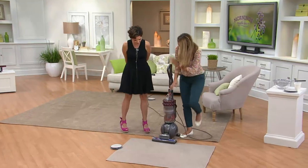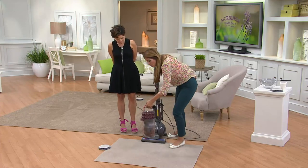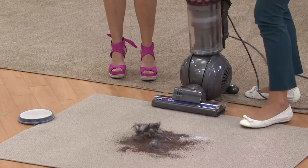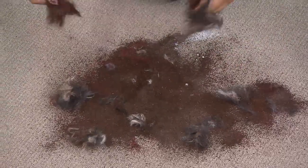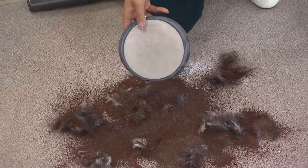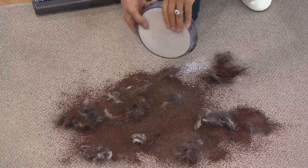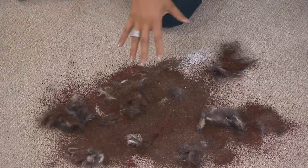I'm going to empty what I picked up so everyone can see. Without the use of any filter — that's a lot of fine material. All of the hair, all of the coffee grounds that we picked up. If you're vacuuming right now, it's likely relying on a filter — whether washable or replaceable. If you get dirt in that filter you have to take it out. It's such a hassle, it's really gross, and you need to replace it at a cost with reduced performance.